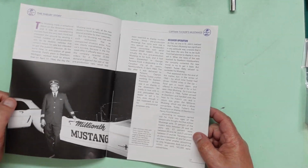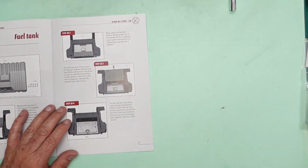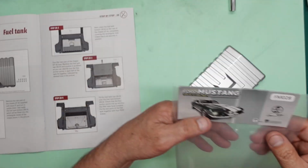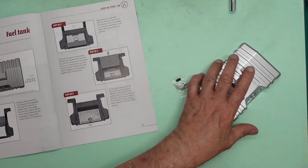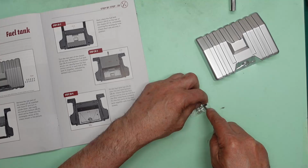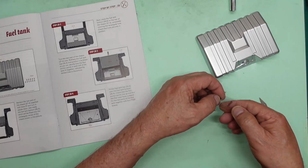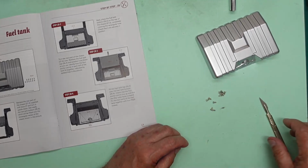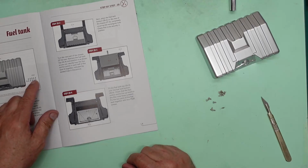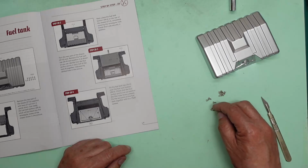Right, so let's get into the magazine. We'll get the light on because we're going to be doing some building. So we've got pack 28. I've cut the bottom off already. So there we go. All we've got is a bag of screws and the bottom of the fuel tank by the look of it. So get our screws out. We've got lots of screws. These are PS20s again. So we have 1, 2, 3, 4, 5, 6, 7, 8, 9, 10, 11 screws.